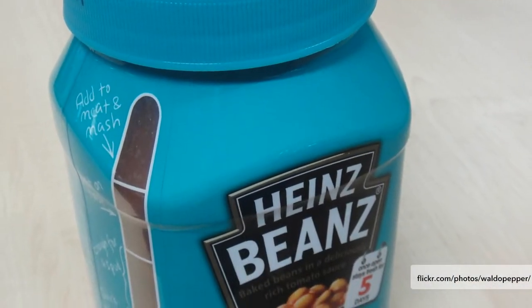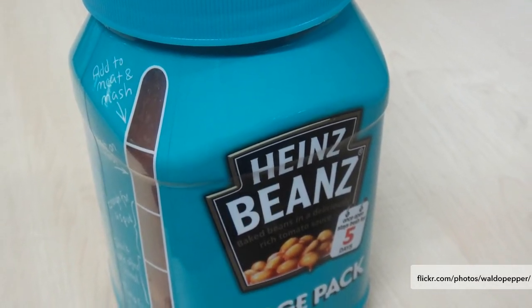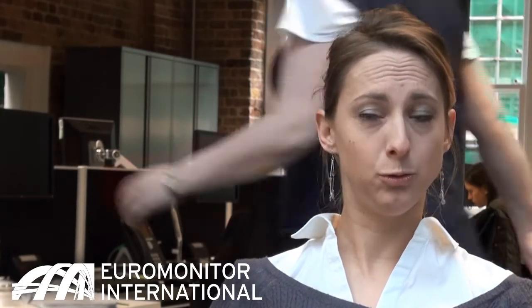There are other areas where PET is expected to experience dynamic growth, and opportunities go beyond beverages — and it's not always about bottles. PET jars in canned beans is a good example. Brand Heinz, a leading brand in the UK, started this by launching a 1kg PET jar for its beans, which is highly visible on the shelf and positioned as a fridge pack — easily stored and reclosable. In 2012, more brands and private labels followed, including Branston and Asda, who released their own versions of the pack type.